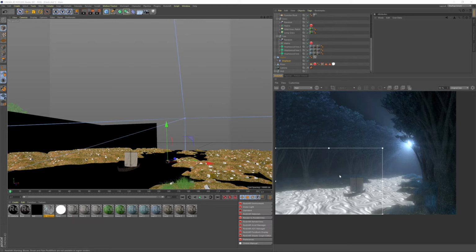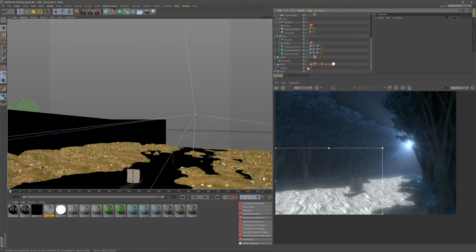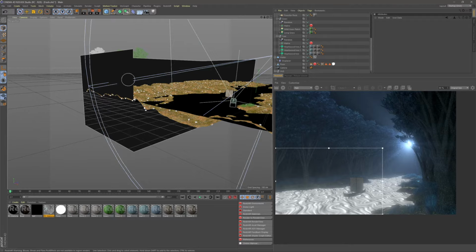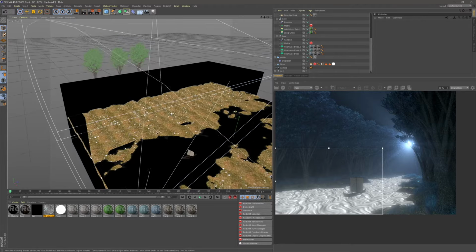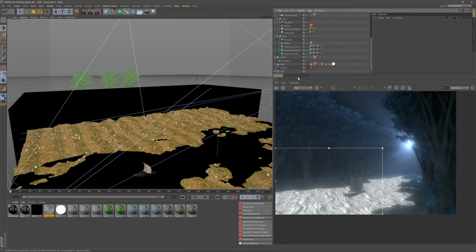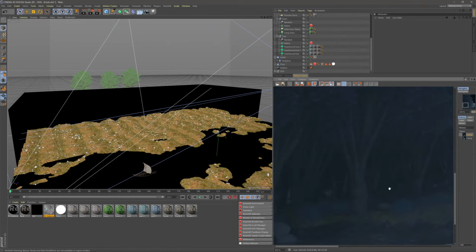Second thing I added as far as geometry goes is you can see I added a wall around here. If I go ahead and change my scene, this is just a simple cube, and I've gone ahead and made it editable and just deleted two of the sides, so then it's like outlining my scene. And the reason for this is, if we go back to our original image, you can see in the background here, some of these trees are picking up the light from our dome on the other side. And I don't want this.